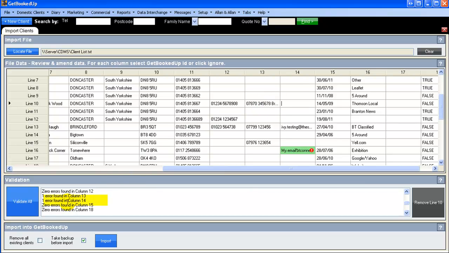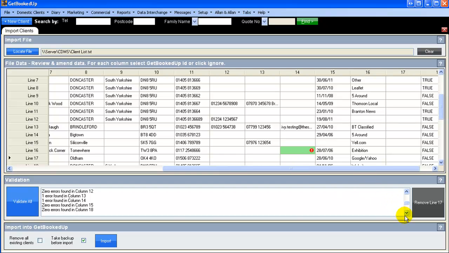If we look back at the validation here again, we can see that there's also one error found in column 14. Well, we can see that immediately, that's displayed here as well. And if we hover over the icon, it tells you that it looks invalid. There's no @ being found. So obviously that's an incorrect email. Now if you want, you can have a stab and put the @ in where you think it would be appropriate, if that's what it thinks the error is. Or alternatively, you can just completely delete that. So we can delete that out of there now.